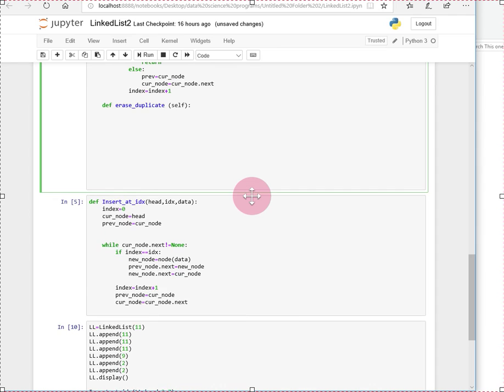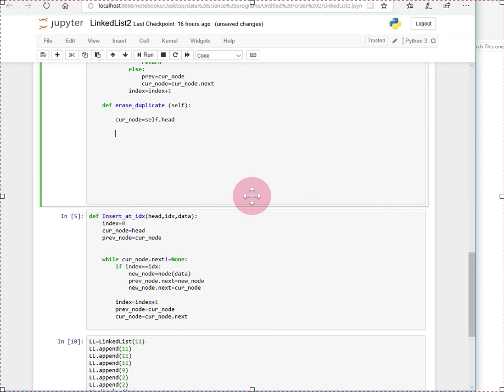Again, first thing first, assign the current node as the head node, and then, okay, one thing is very important in this, that we have to check whether the current node and the current node's next node are not none.